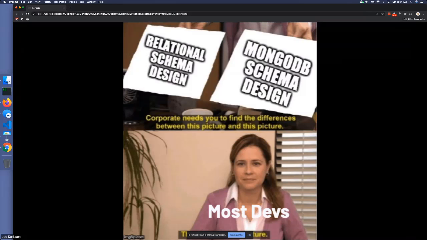And I'm going to say this so many times. You know what? I'm just going to say it here. With schema design, it's not one-size-fits-all, right? We have to figure out, based on your unique application, what is the best approach for designing that schema. That's what this is all about.